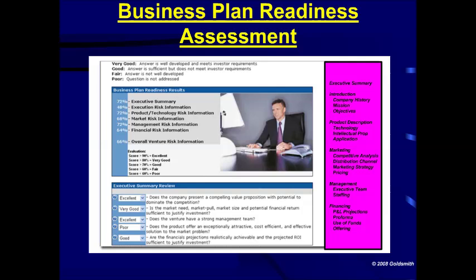In scoring the plan, keep in mind the assessment provides a menu of responses to each question ranging from poor, fair, good, very good, and excellent. A score is generated for each of the risk areas as well as the overall plan. A score of 90% or higher is excellent, while 80%, 70%, and so on correspond with very good, good, fair, and poor respectively.